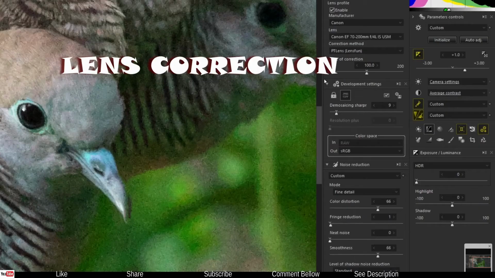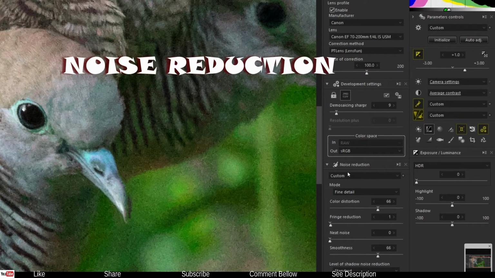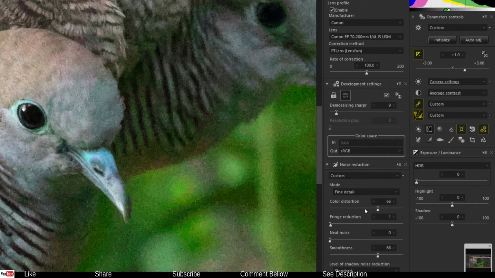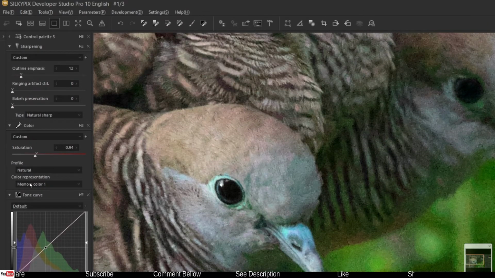I did my lens correction, my demosaic, noise reduction, I left everything at default as you can clearly see here, and I had to overexpose just a stop more, which is not really a good thing, but I really didn't have any choice. And then I left the color in natural and memory color 1. Those who are Silkypix Developer Studio users know that I use that a lot because it's quite saturating, yet not too strong.